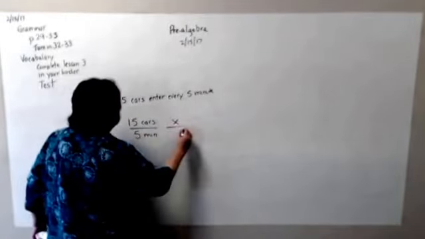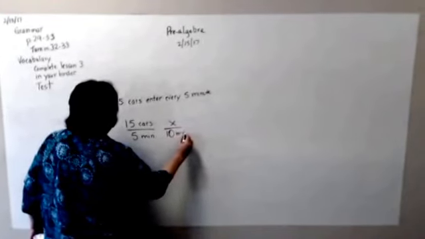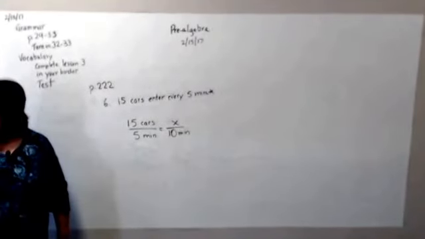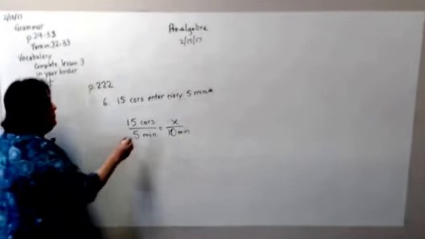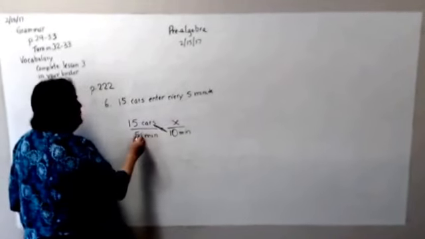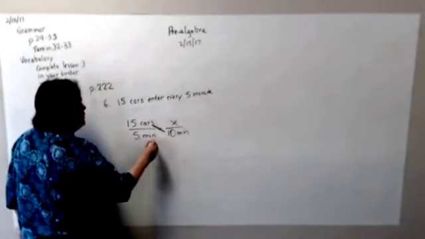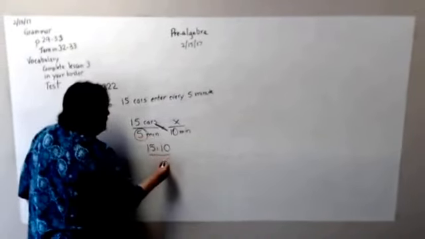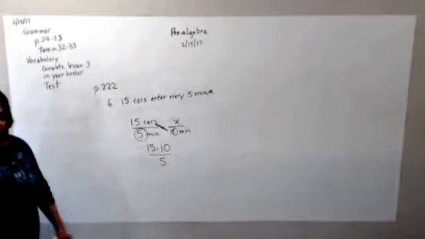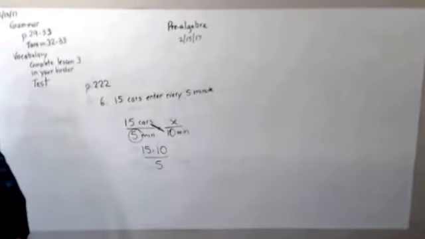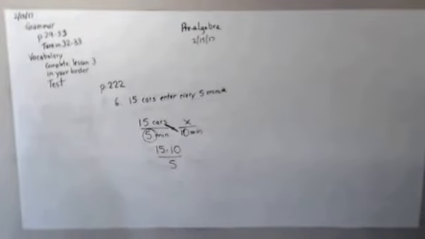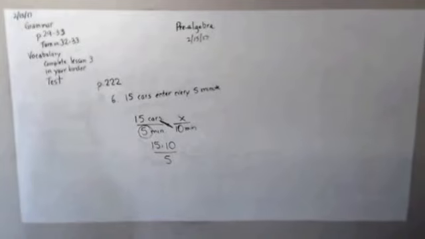How many cars in 10 minutes? Minutes is here, minutes is here. We multiply our pair, and we divide. This one doesn't have a pair, does it? So we multiply our pair, 15 times 10, and then we divide by our odd man out. Put 15 times 10, get your answer. Press enter. Where's your calculator? When you take out your binders, you should have your calculators out.